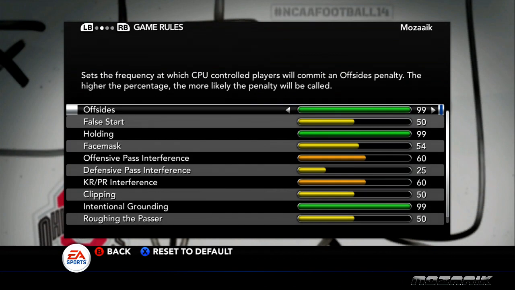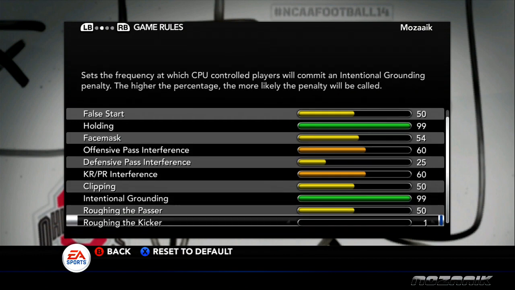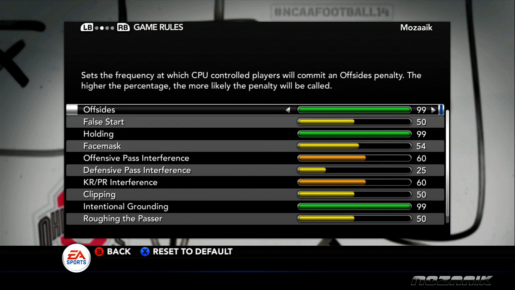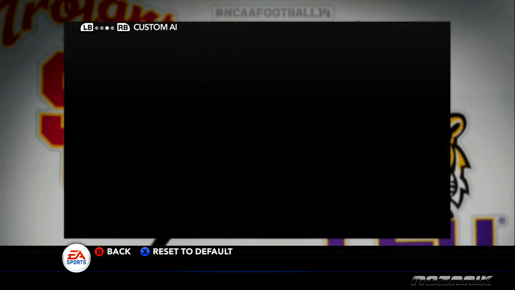Here's a quick look at the game rules. As you can see, we do have roughing the kicker at 1, intentional grounding, and holding and offsides is definitely on 99 because those are more likely to get called in a real game. So simulation style penalties as well, so it should be a lot of fun.